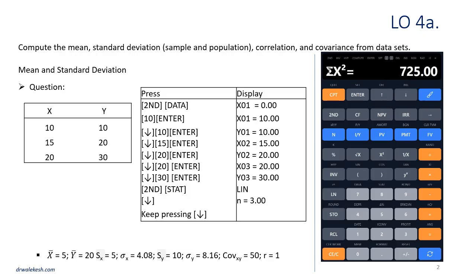If you're interested in the summation of x squared, that is, after computing your x squared for each of the variables, if you sum them together, that's relating to x now, not y. I expect you to have this. If you're interested in the summation of all of the y's, so if you sum all of the y's together, I expect you to have this. You can keep going on and on.